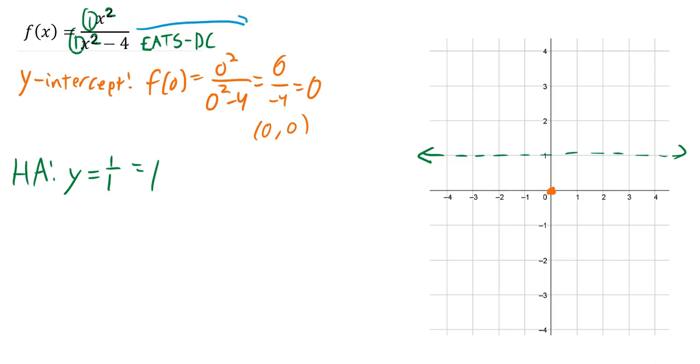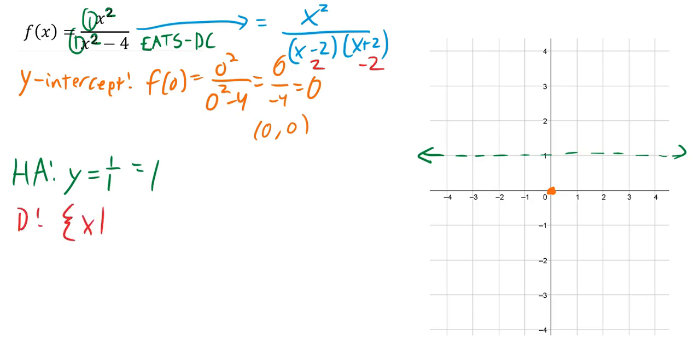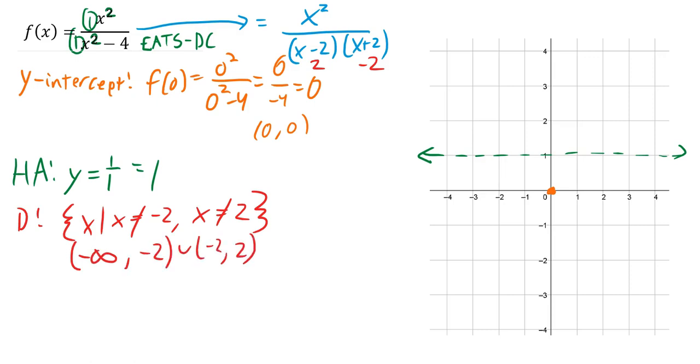I factor. The numerator does not factor, but the denominator factors by difference of squares. When I go to check my excluded values, I realize my domain is all the x's except x cannot be negative 2 and x is not equal to positive 2. In interval notation, it would be negative infinity up until negative 2, union negative 2 to 2, union 2 to infinity. I include all the numbers, just at negative 2 and 2 I take a break, and I make sure to write them in order.